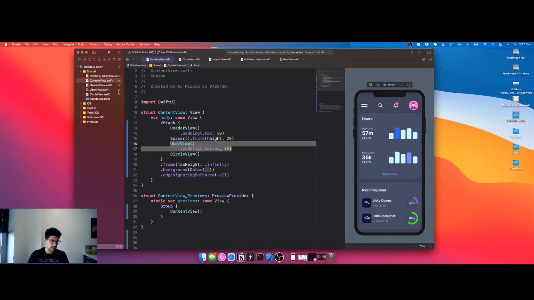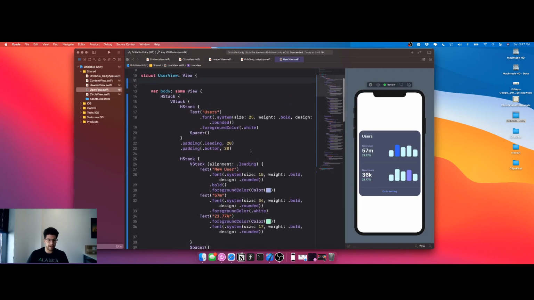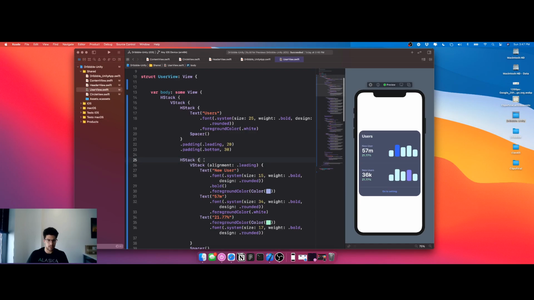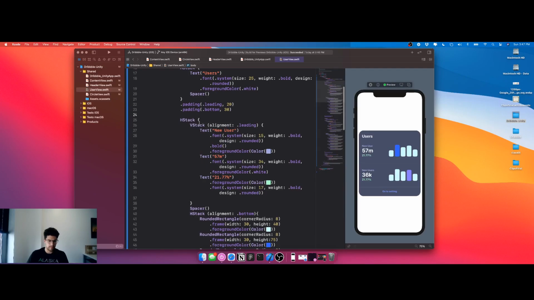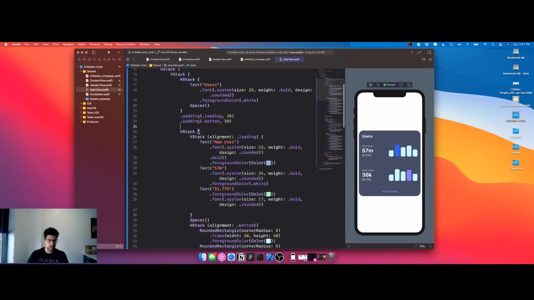Now, in order to animate this, we have to head on over to our user view, and I'm going to do a little refactoring here because it's getting a little messy. So I'm going to fold this.